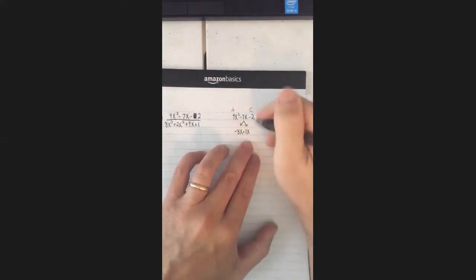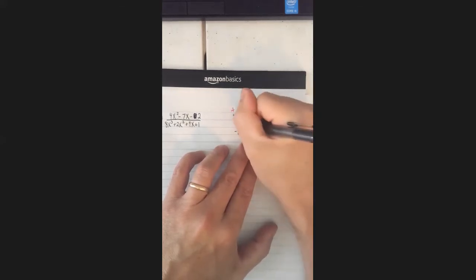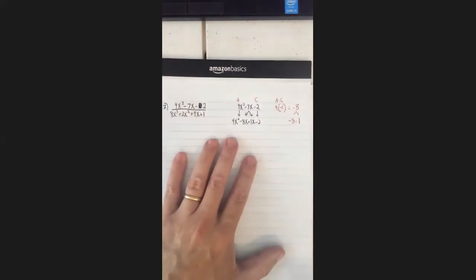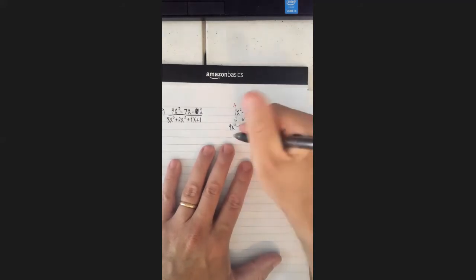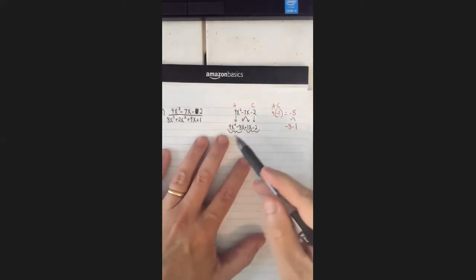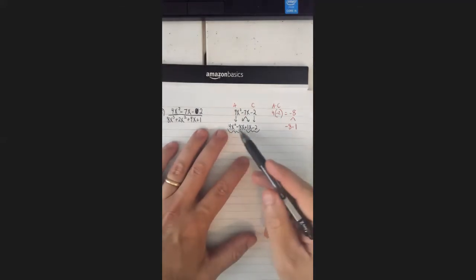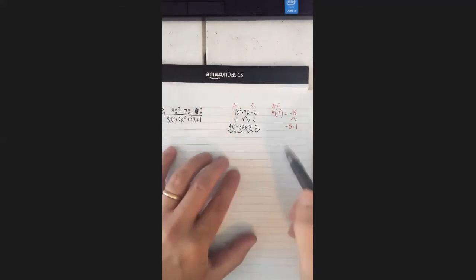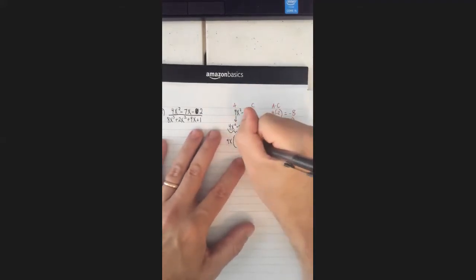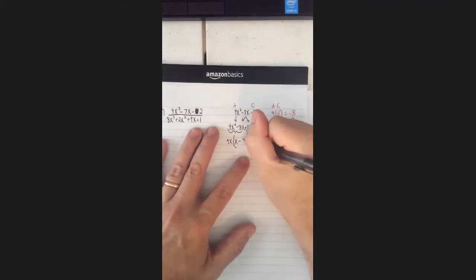So that is what I'm using to rewrite -7x as -8x plus 1x, and then I move these numbers down, -2 and 4x squared. I'm going to do my grouping here and here. I've got that 4 and 8, so I could pull out a 4, and they both have an x. So I'm going to pull out a 4x, and that's going to leave me x minus 2.